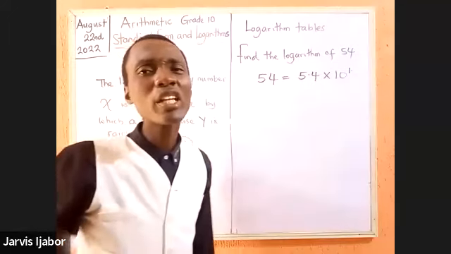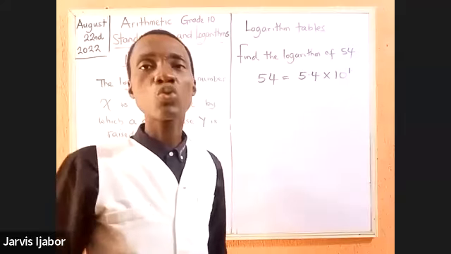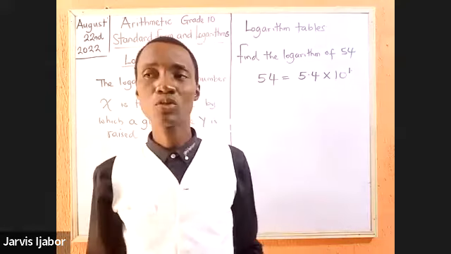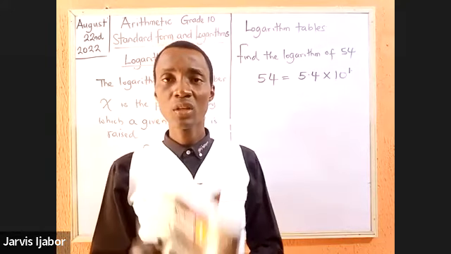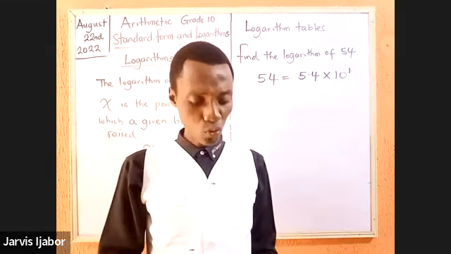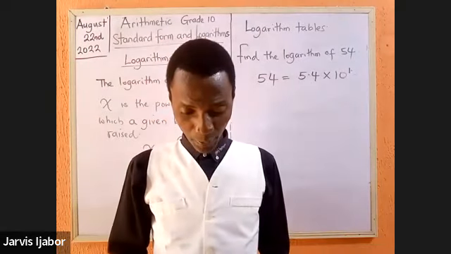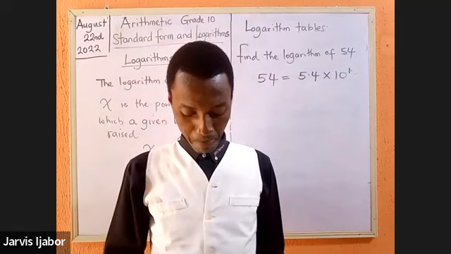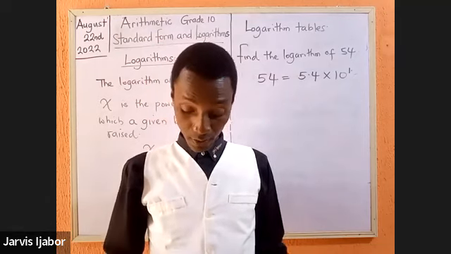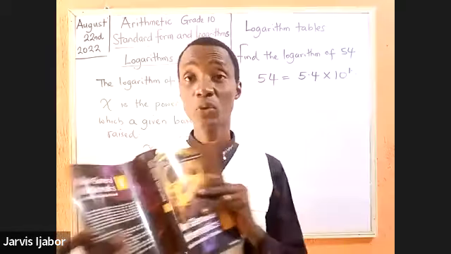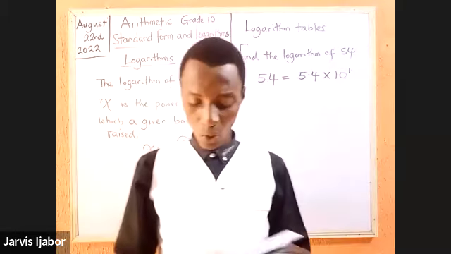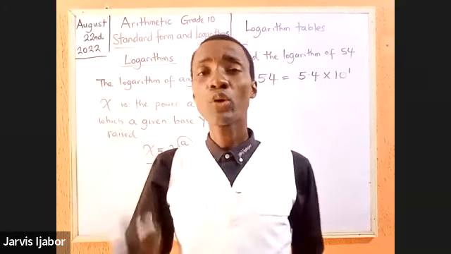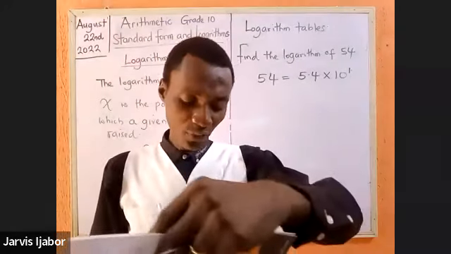The next thing we need to do now is to go to our logarithm table. And to make work very easy for us, if you go to page 251 of this textbook, what you have there is what is called the logarithm of numbers. So when you go to that table, look for where you have 51.